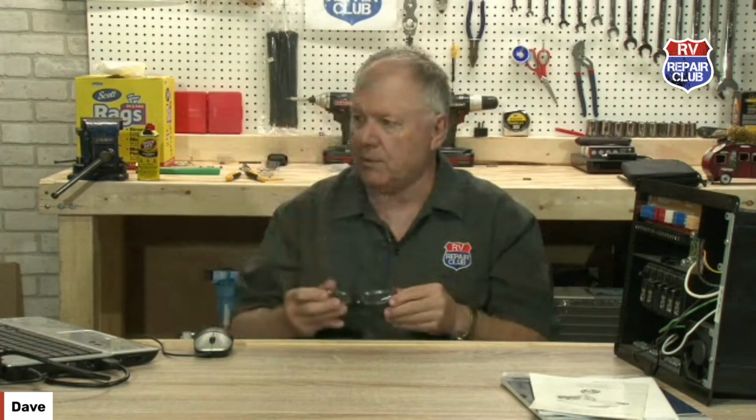So 3 things you can look at: the hitch itself, the weight distribution hitch, and you may want to look at airbags for your truck. We've done that quite a few times, where the suspension of the truck was designed more for a nice, comfortable ride, and when you put something on the back of it, it had a tendency to go down. You didn't say what kind of truck. We did it on a Ford F-250, a Chevy Silverado 2500 and a 1500.